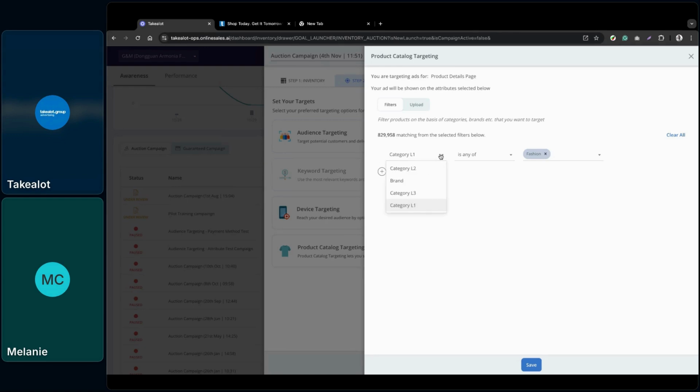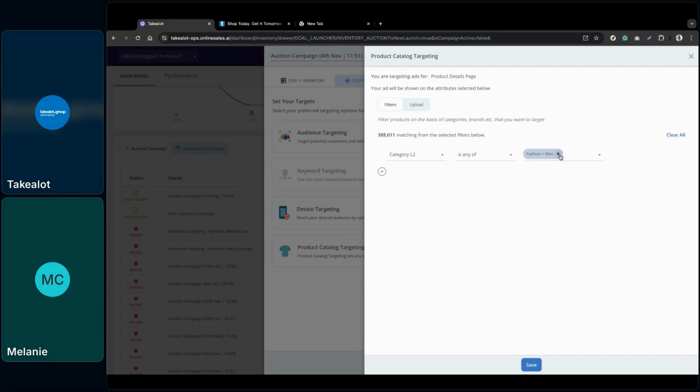You can go down 3 category levels. So category level 2 would be fashion men, for example, or fashion kids, or home and kitchen, homeware.